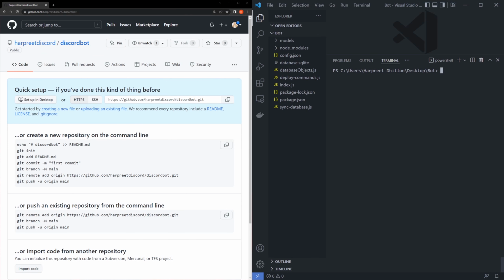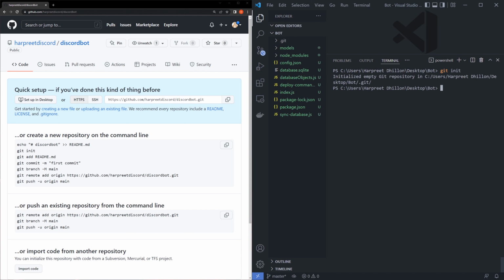Once we have that installed, let's get our current code version into our Git repository so that we can share it with anyone else. The first thing we need to do is initialize our repository. Now what you're going to notice on the left hand side is a new .git folder gets created. This .git folder is used by the Git command line tool, and so we'll never want to touch it ourselves.